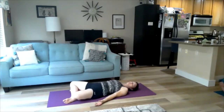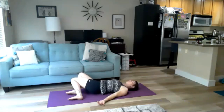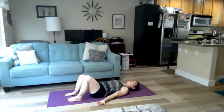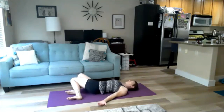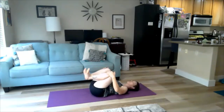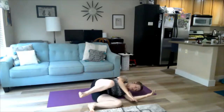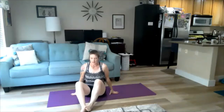We're beginning to deepen our breath. We'll wiggle our fingers and our toes. We slowly bring awareness back into our bodies. We come back into our space. We'll bring our knees into our chest. We'll roll over onto our side. We'll slowly help ourselves up to seated.